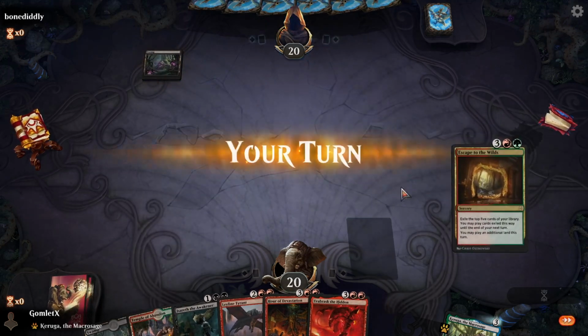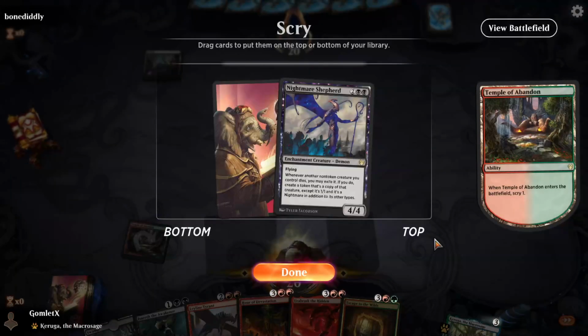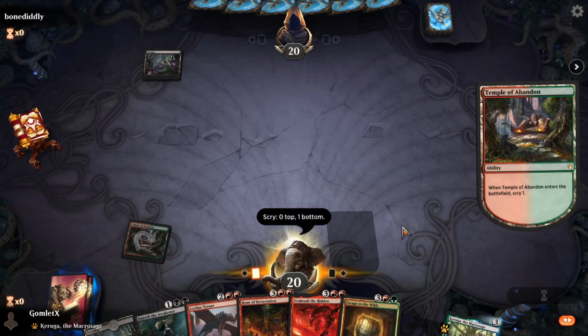Turn 1, this Temple of Abandon. Try to hit more land. Not a land. Get out of here.